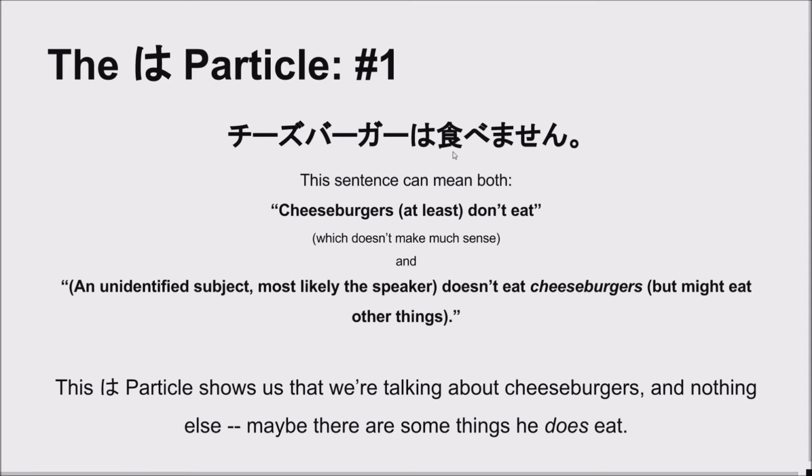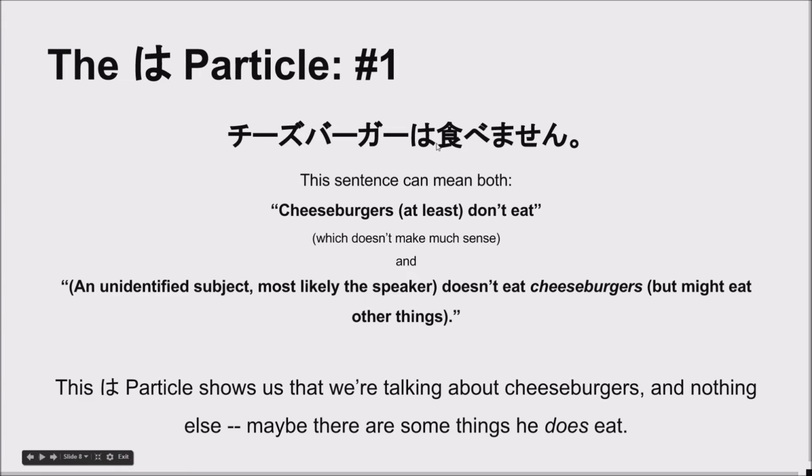Once again, I told you that we don't need to express subjects in this sentence. Most likely the subject is watashi. So watashi ga tabemasen. I don't eat. What don't I eat? I don't eat cheeseburgers. That's the function of this wa particle. We have a sentence right here, tabemasen, which has a secret subject, watashi ga, I should say, excuse me. Watashi ga tabemasen. I don't eat. What is I don't eat being applied to? It's being applied to cheeseburger.